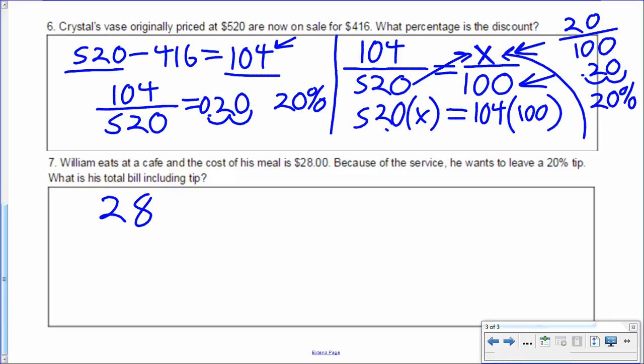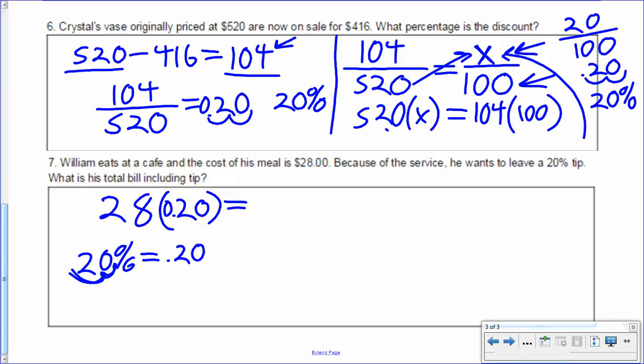Now, same thing as the one before. If we want to, we can just calculate what's 20% of 28, and we can add it back to the 28. So let's do that really quickly. If we want 20%, convert it to a decimal. We move the decimal place 2 places. We pretend there's a decimal here, first of all, which I guess there is. And we move it 2 places to the left, so we wind up with 0.20. 0.20 is 20%. That's either 0.2, 0.20, however you like to write it.